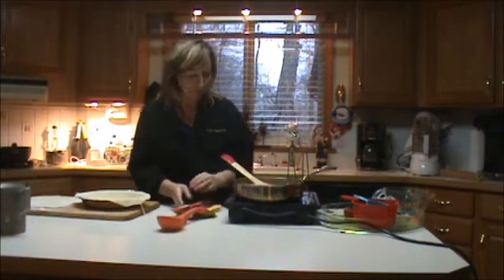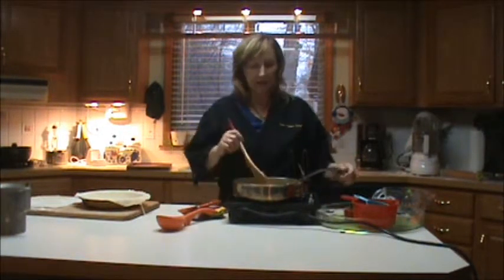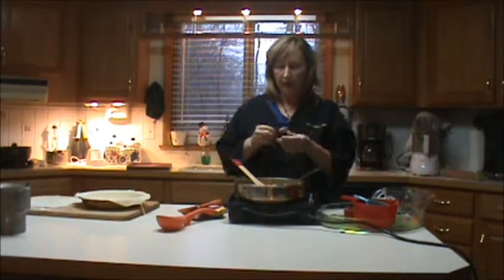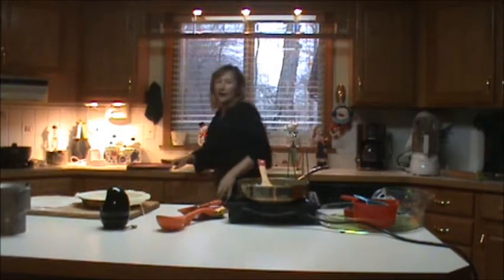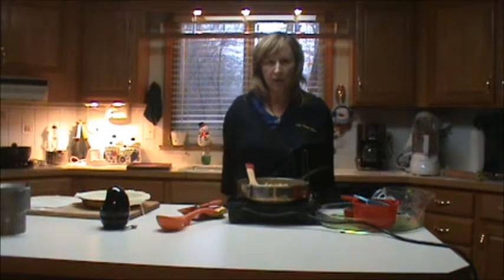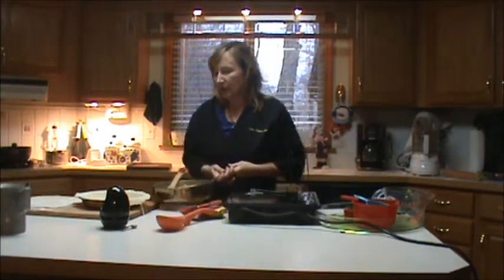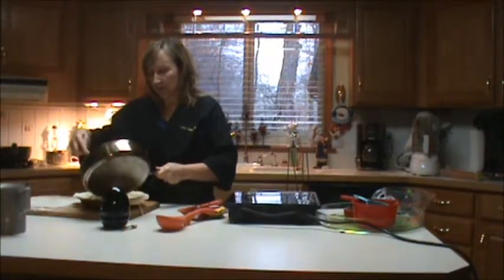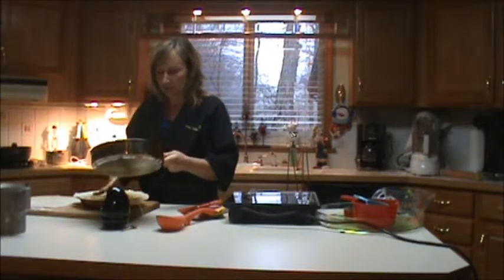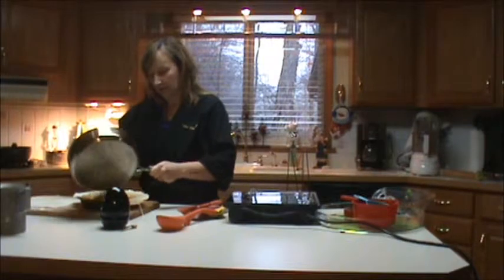For the purposes of class, we're going to use premade pie crusts. If you want a recipe for pie crust, let me know and I'll get you one — I made this one homemade, but for the class we're going to just buy premade pie crusts, and it will be one less challenge for you. I'm going to taste this and make sure it tastes good. Mine just needed a little more salt, otherwise it was perfect. Now I'm using the flat spatula to fill my pie crust and level it out.